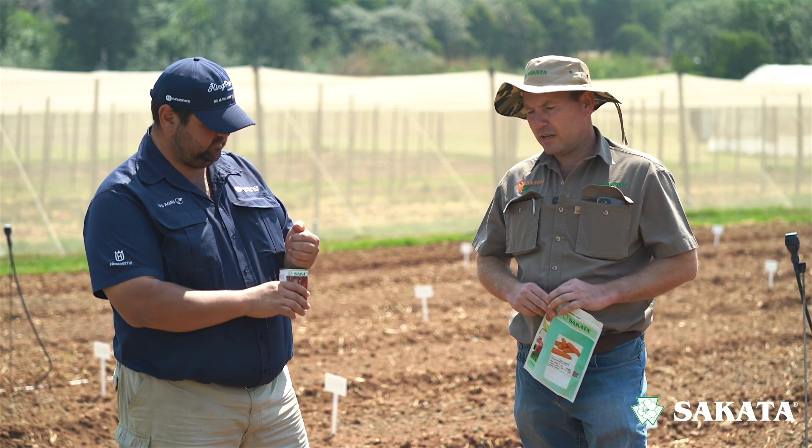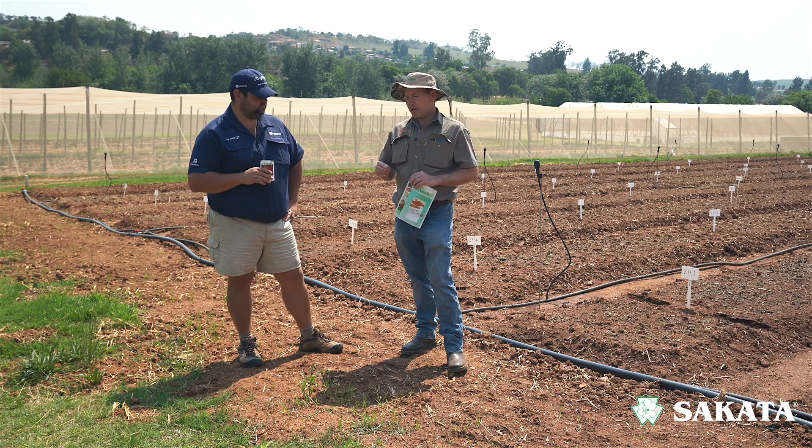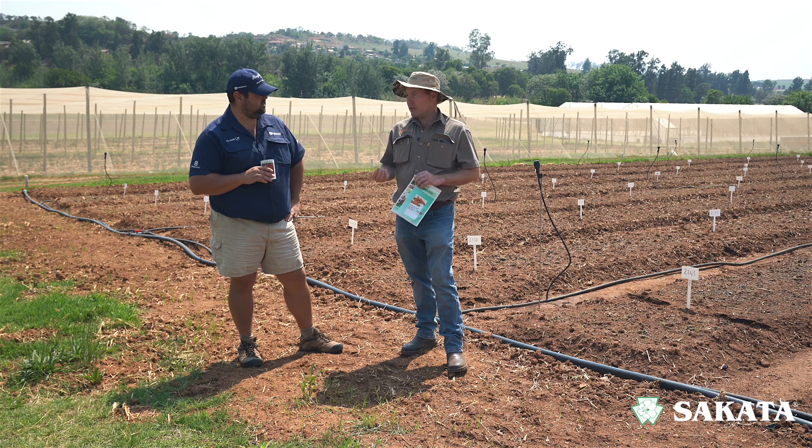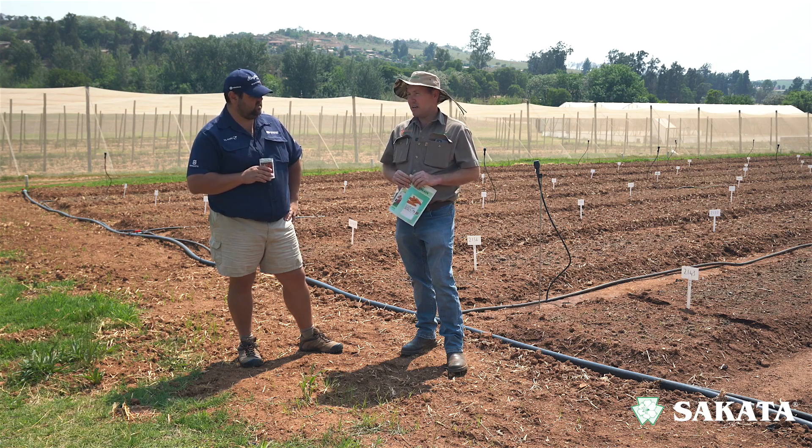It's very important to extend the life of the seeds and to protect the seeds. It's almost like a protective gear that we put onto the seeds — basically to protect that seed the moment we put it into the soil so that it doesn't rot. It's protecting the seed from the first contact in the soil with any diseases, and to give you optimal germination by protecting that little seed.